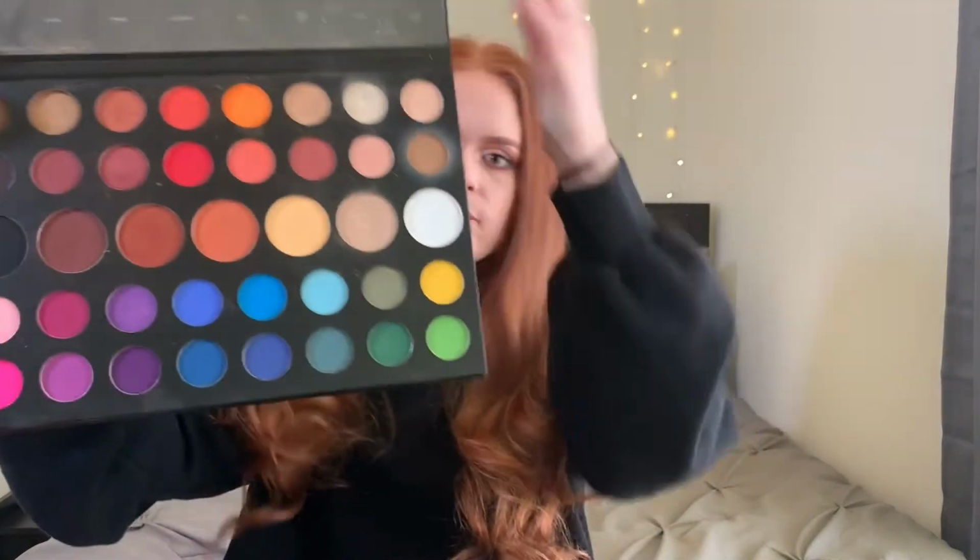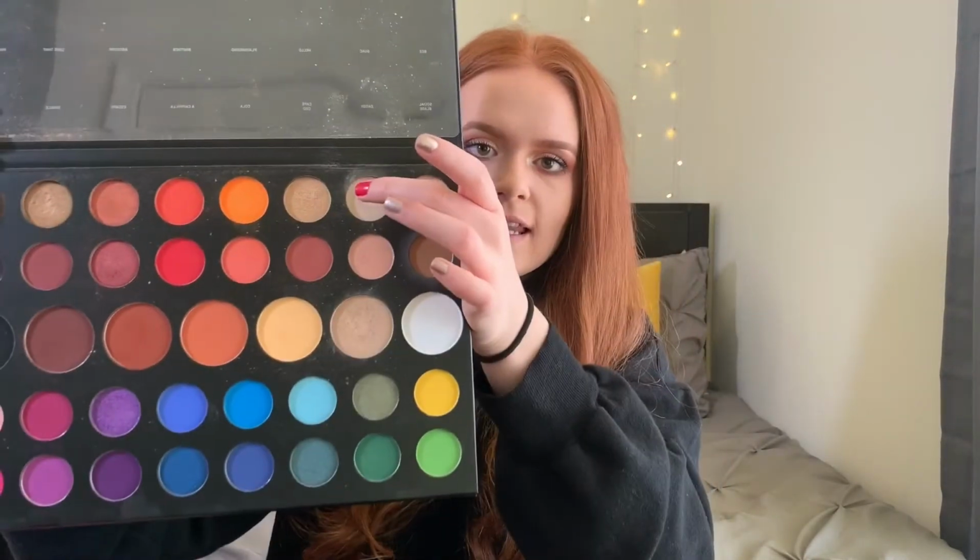For highlighter today, I'm going to be using the James Charles palette once again. The cool thing about this is it has a lot of shades you can use for different purposes. The shade Punch Me that we use for our nose contour can also be used for a bronzer or contouring powder. And the shades Face and Ring Light can both be used for highlighting. I'm actually going to dip into both of those and mix them together with another Juicy Couture brush.